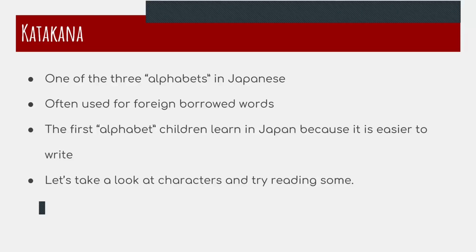So there's katakana, which is the first one you learn, hiragana, which is the second one most people learn, and that one is a bit curlier or curvier. It looks more flowy than katakana, which looks a bit blocky and closer to Chinese. They're based off of Chinese characters, but simplified and reworked over centuries to become hiragana. And then there's also kanji, which is literally just Chinese characters, and those are really complicated.